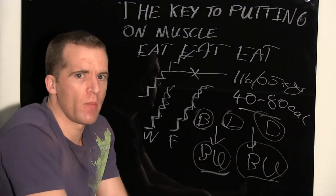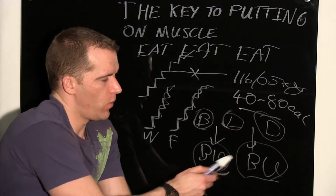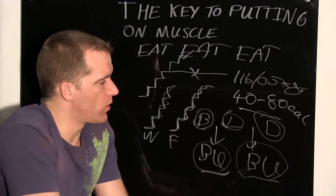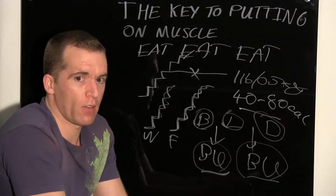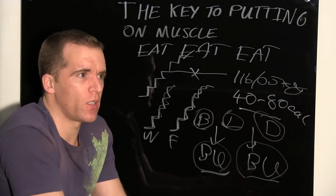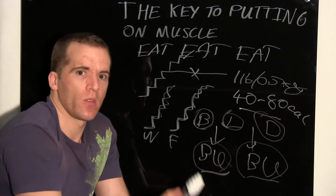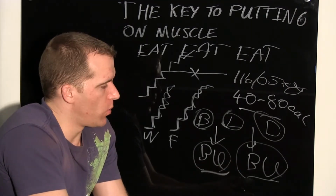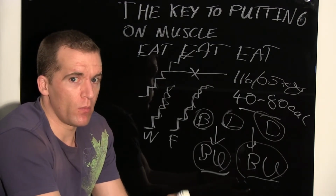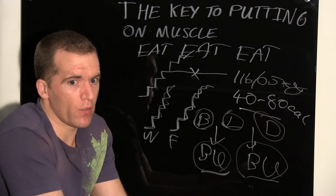You get a lot of guys worrying about getting fat when they're bulking up, but by weighing out your meals, it should keep you pretty lean, because you're not eating too many calories too quickly. Your body's not going to be in such a big surplus that it's going to start storing a lot of fat. If you gradually build up these bulk up meals, adding a gram or two to your portion sizes week on week, bit by bit you'll be putting on muscle, but you won't be getting so many calories coming in that you put on any fat.